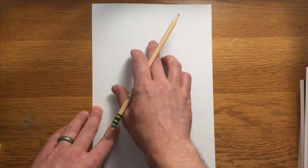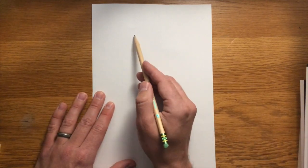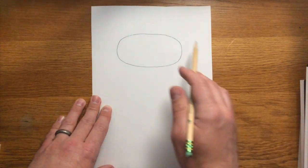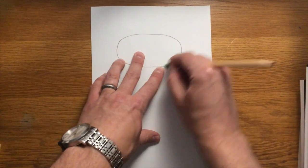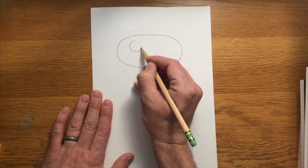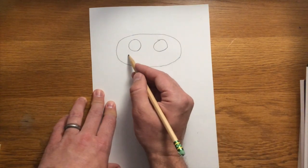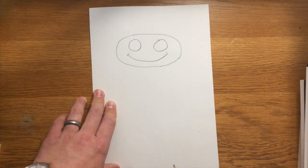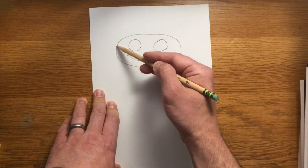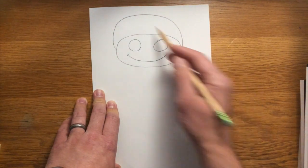We're going to start with the oval of the snout — up near the top but not all the way to the top, because we need to leave room for the eyes, ears, and antlers. I'll draw it lightly so I can move it if I need to. I draw a big oval, leaving enough room above the head, and if I needed to erase it I could. I'll add two circles inside for the nostrils — we're making a face right now but it will become the snout. I'll add a smile and then put a rainbow arch on top, starting on the left side of the oval and arching up and around to touch the right side.